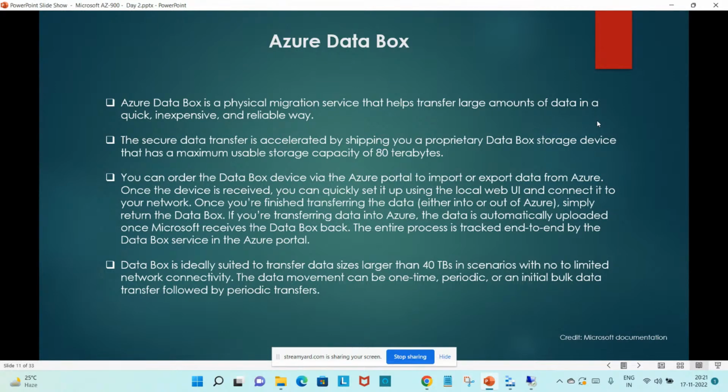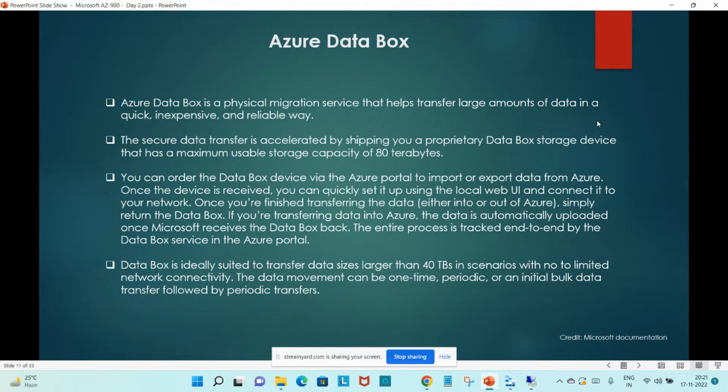So you will be given a storage device which can be up to 80 terabytes. You need to configure it by connecting it with the Azure portal, meaning exporting data, or if you have some on-premise data, you can import data from there as well to Azure. So in this way, these things happen actually.